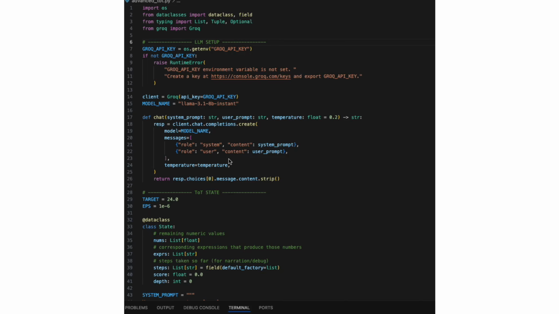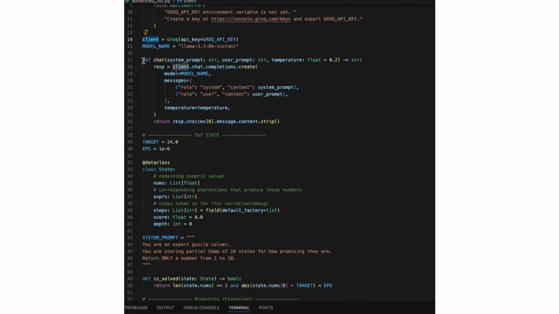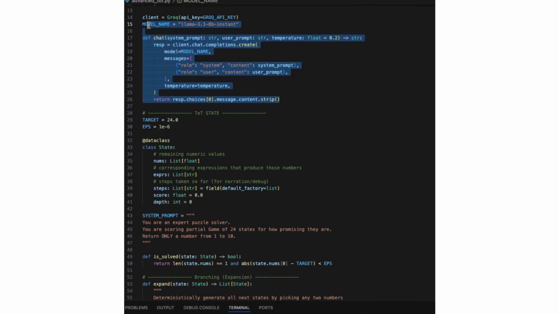Okay, so let's implement the game of 24 using a Python example, and we'll understand how the theory becomes an actual algorithm. We start by importing some of the libraries that we need. I'm using Groq with Llama 3 again. Here I am configuring the Groq API key, and there is a clear message if it is missing. Then I'm setting up the Groq client and model. There is a helper function here which makes calls to the chat completion API. It just takes a system prompt and a user prompt, which is the simplest, normal helper function.